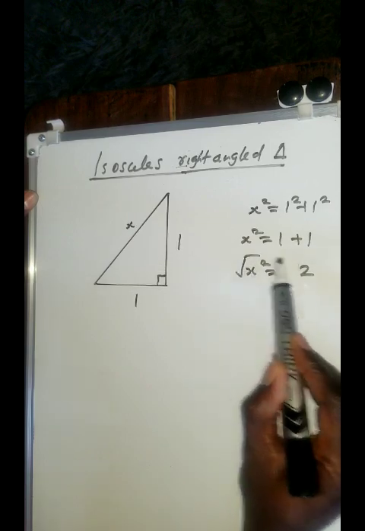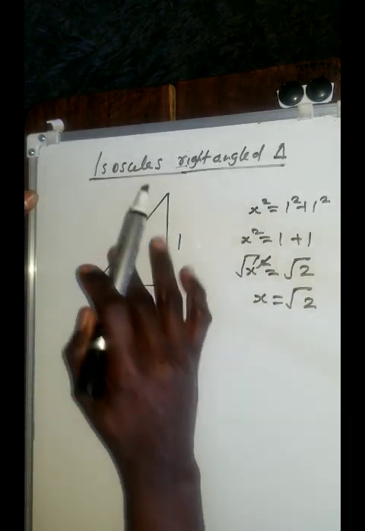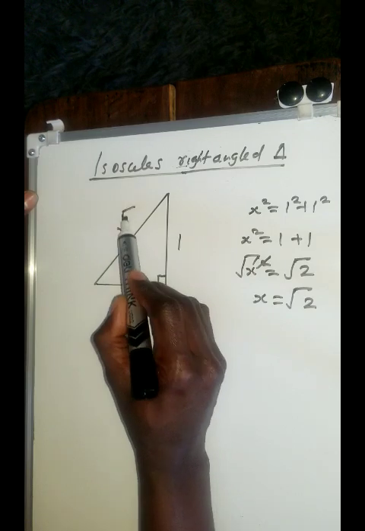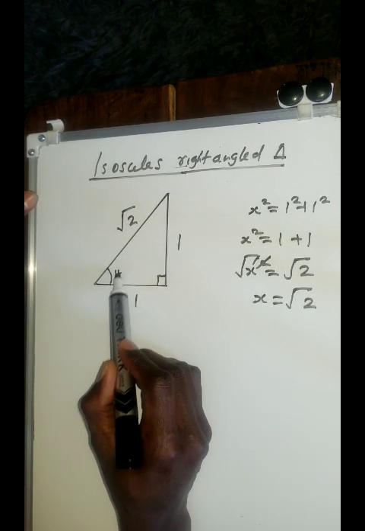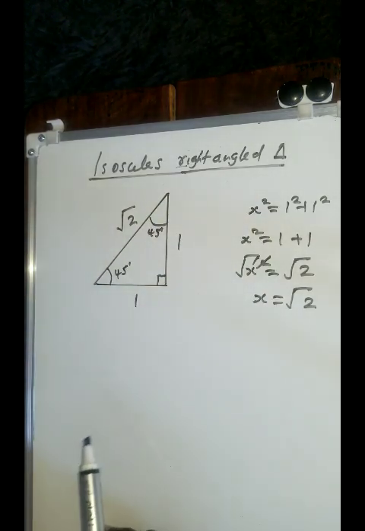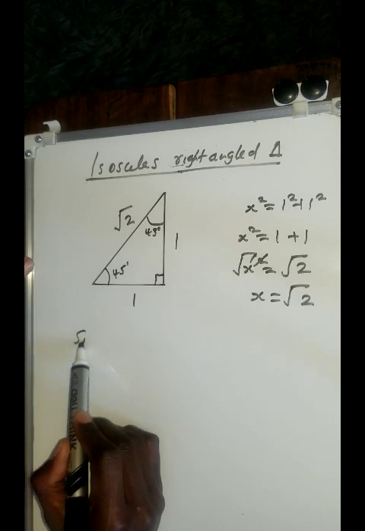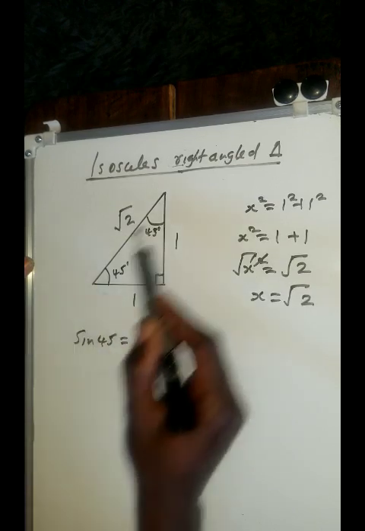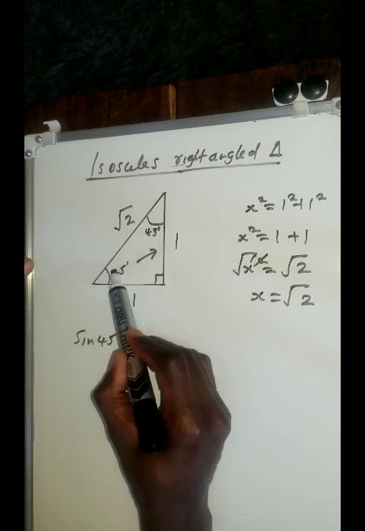To find x, you just introduce the square root. So your x would be simply the square root of 2. So this guy, you are going to have the square root of 2. In most cases in your exam, this angle here is a 45 and that angle is also a 45. So it doesn't matter which one you actually use. So you can look at sine 45. You can use whichever you want. Sine 45 degrees. Let me say I'm using this one.